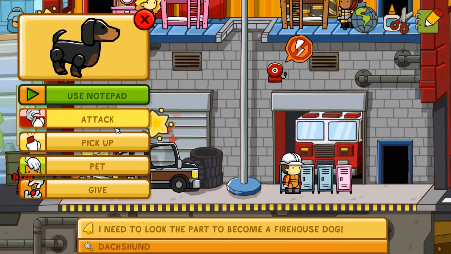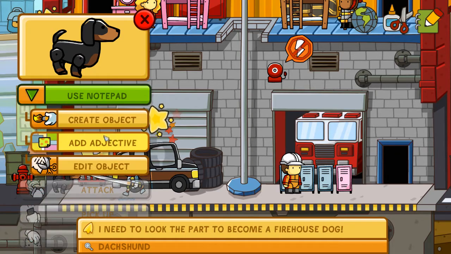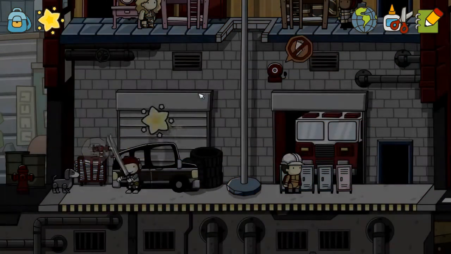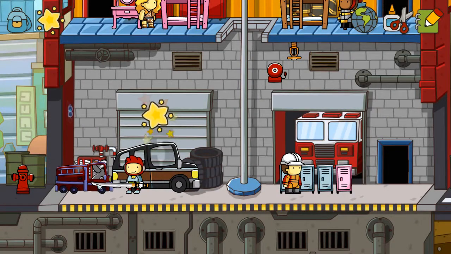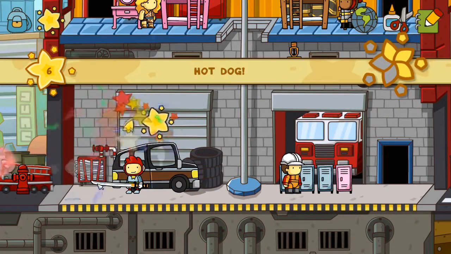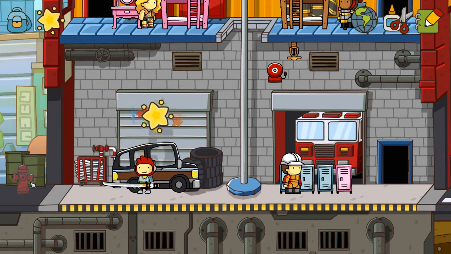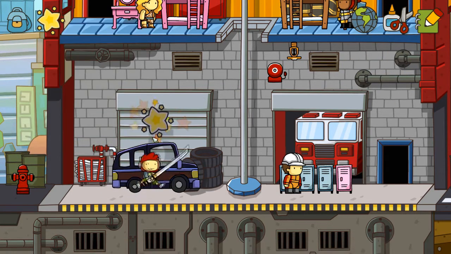Alright, doggy. I need to look the part. Alright. Let's use a noun, adjective, and, white. Oh, apparently that's enough just to make him white. Alright. I didn't even need to add spots or anything. Okay, it's just a fire hydrant.